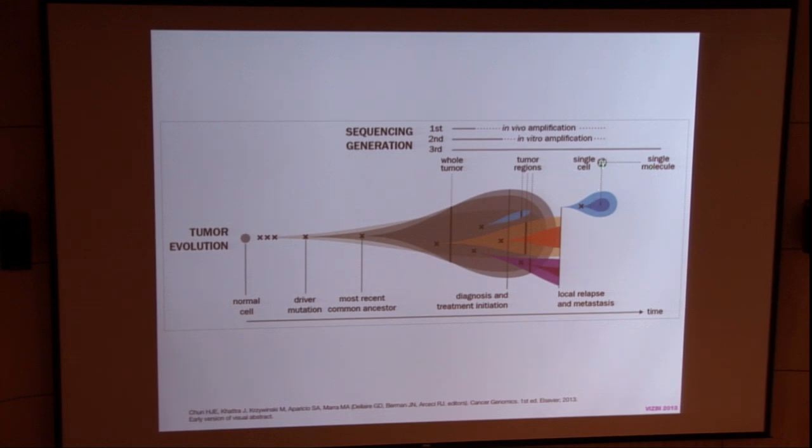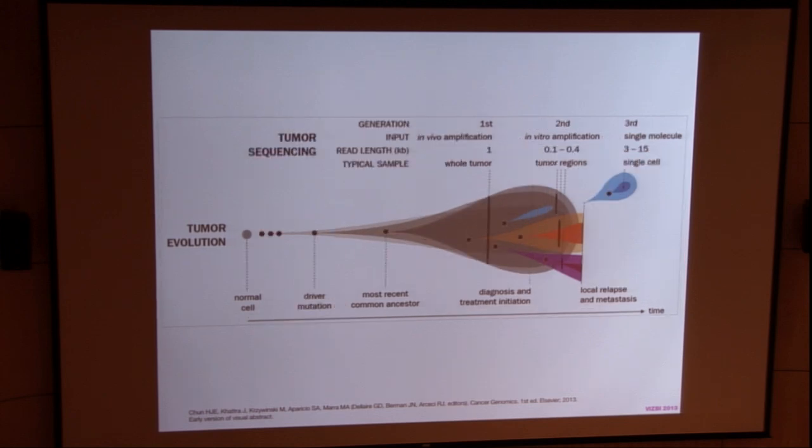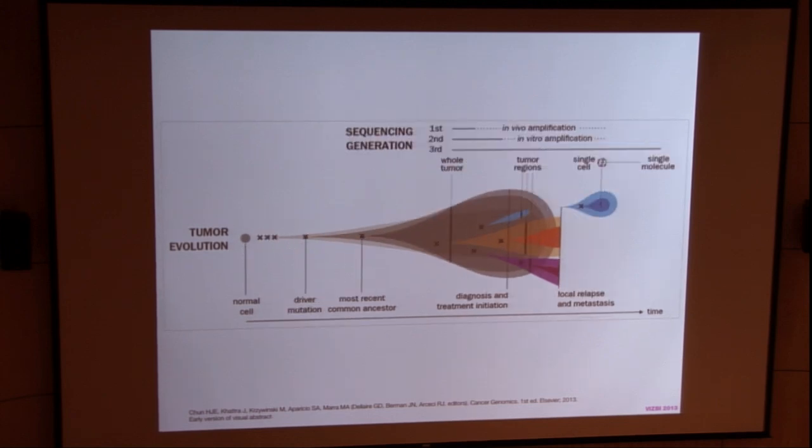And what I was trying to do here is represent the concept of a single cell and the concept of a single molecule somehow. And I was not successful here, I think. And notice that I've changed the circles, which were the driver mutations, to X's, because a circle was already used to indicate a cell. And X's are kind of a universal symbol for something has gone wrong. So I like the X's.